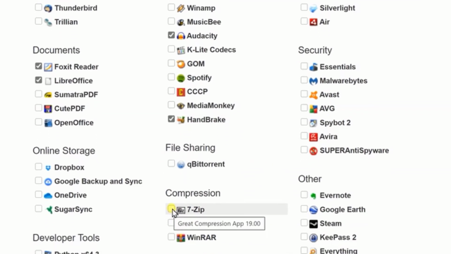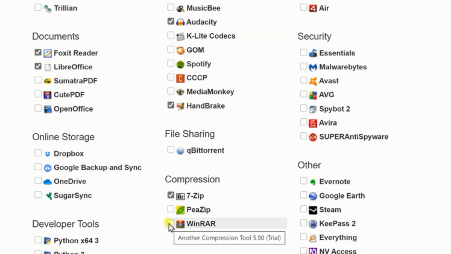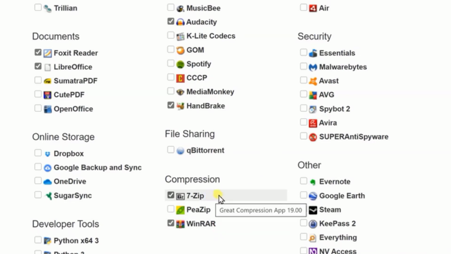Obviously, as I mentioned before, in order to unzip files, you need a WinZip program, and WinRAR and this 7-zip are free. There might be some ads with WinRAR, but 7-zip is definitely free.